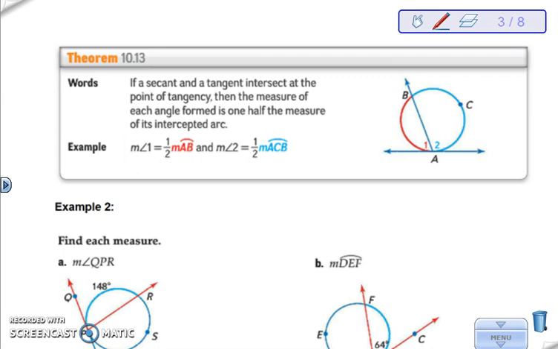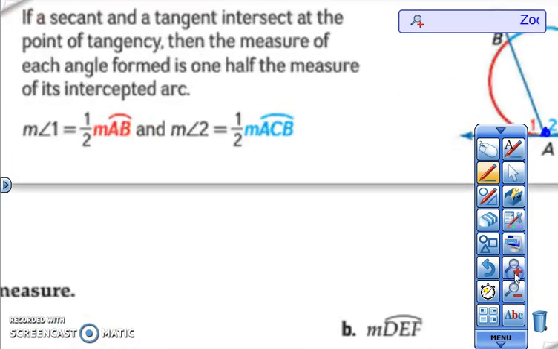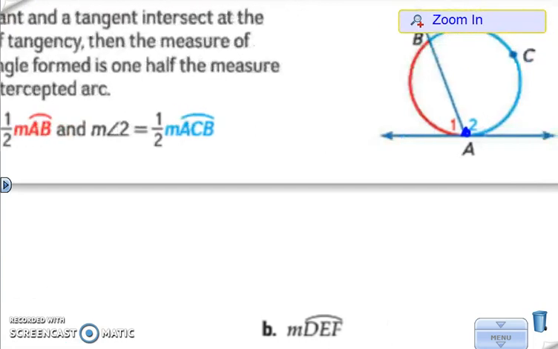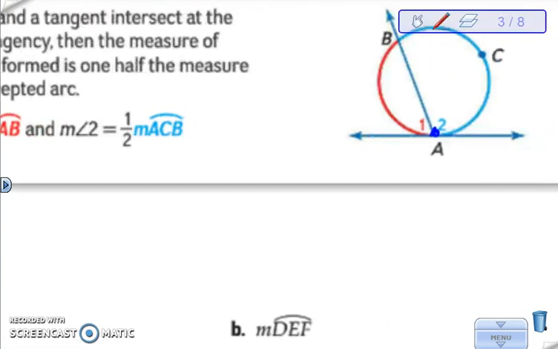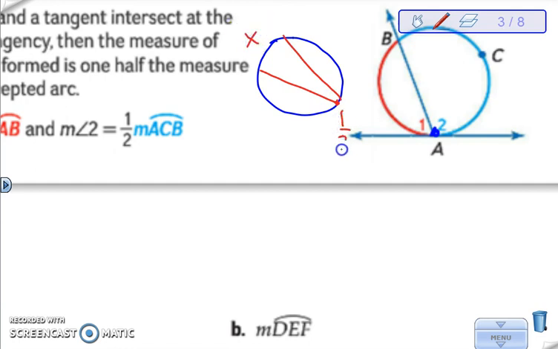All right, so the next theorem is what happens when the vertex of the angle is on the circle. And so in our video on inscribed angles, we said that if the vertex of an angle lies on the circle, its measure is half the intercepted arc. Well, this is no different, right? So the rule for this is the same rule that we used before. Right, so if x is the arc, the angle is half.